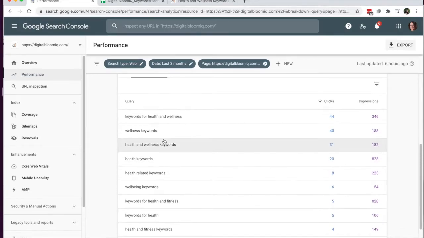But what do I want to do here? So obviously it's great to see the top keywords, and where I'm getting my clicks. So clicks are literally people who are finding me on Google and clicking. And this is the last 3 months of data. If you have less data, you can open this up. And if you have a lot of data, you can make it less time. So it just depends on how high trafficking your site is.